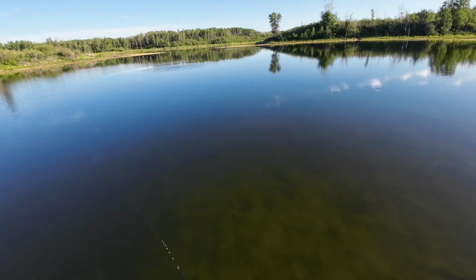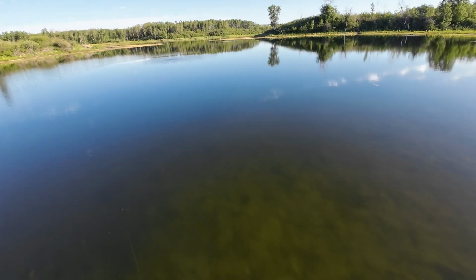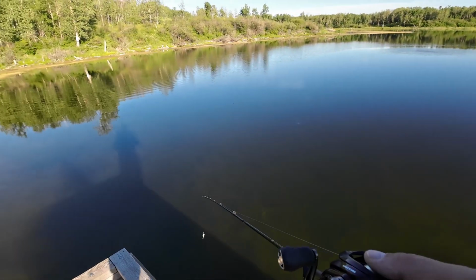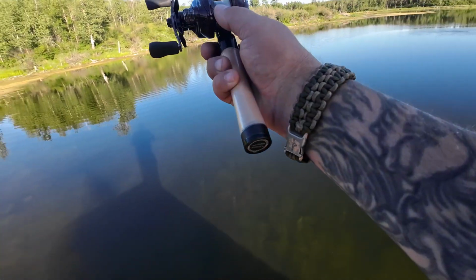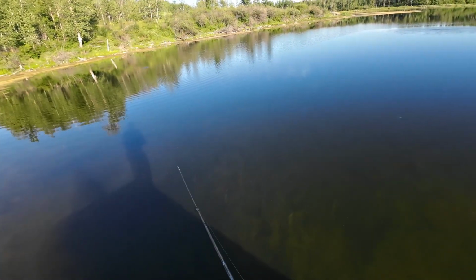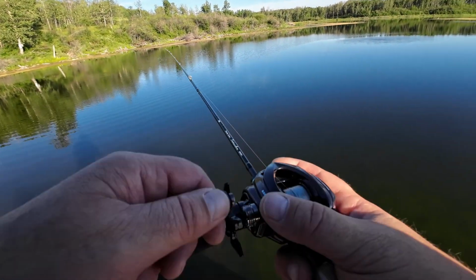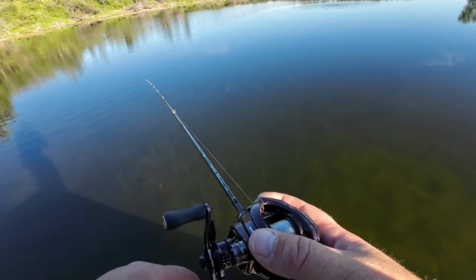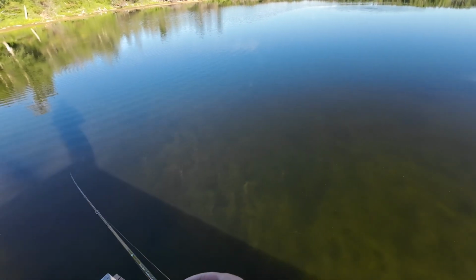See if these little rainbows are cannibals. Do they eat their own? I guarantee you they do. That's pretty incredible, man. A 3-gram Rapala. Oh, there's 30 meters, guys. All day. Oh, and whack it. Whack it. I know they're cannibals.